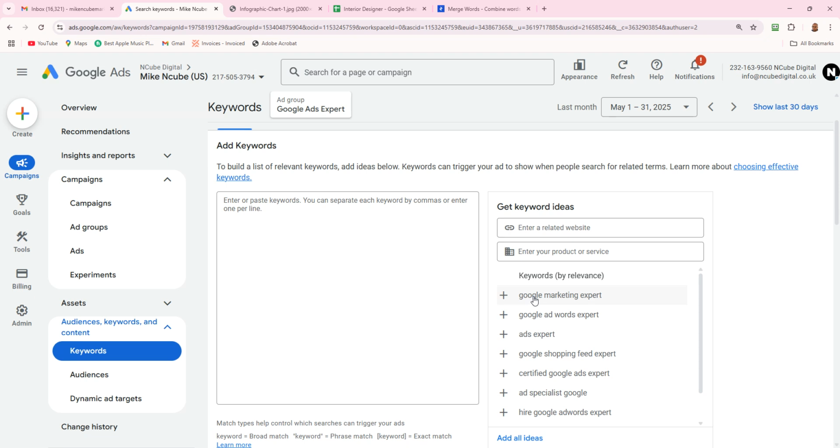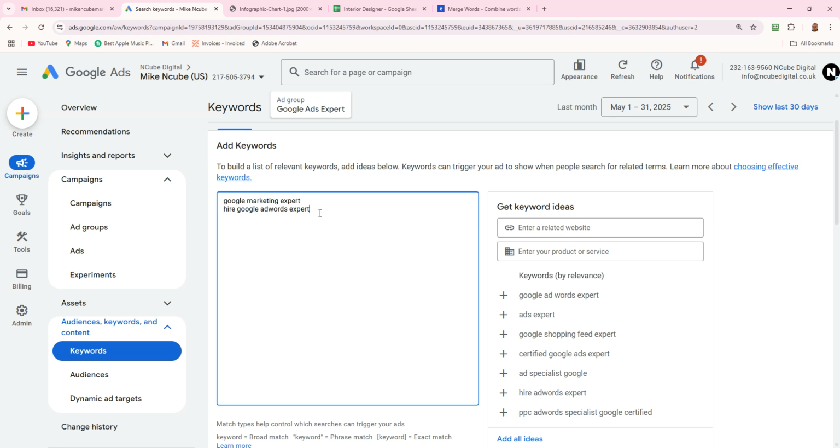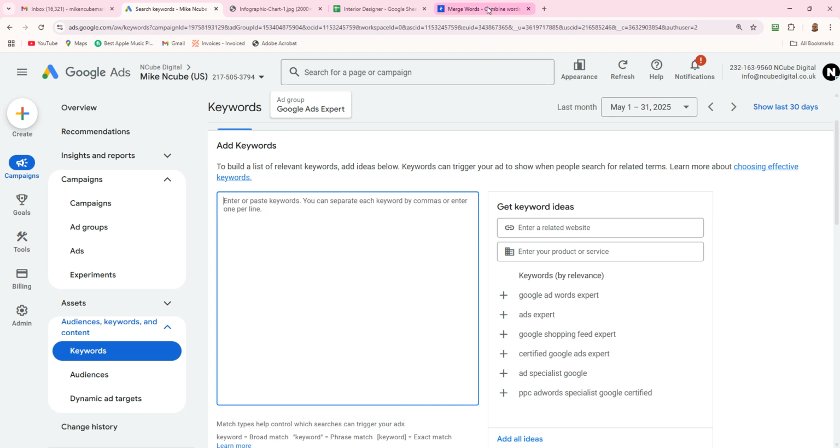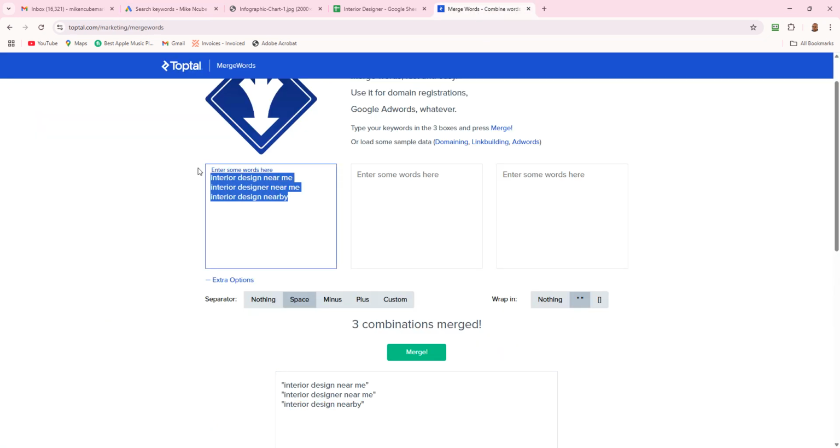So for example, say I like this one and I think it's very relevant to the keywords in there. That's good, I can put that. Can you see hire Google AdWords expert? If you look, these really match nicely with our search query framework and we can use them. So add as many as I want, hire AdWords expert, and then I can just select them, click cut, and then I go back to this tool and put them in here just to save myself a lot of time.